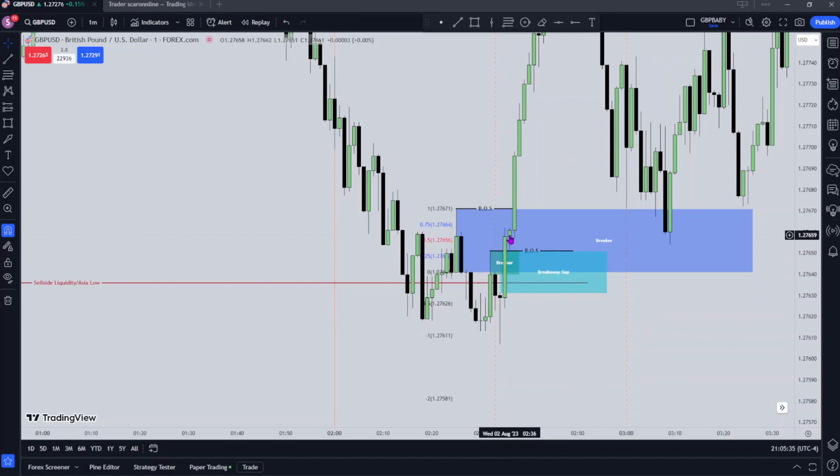The low of this is 1.27651 and the high of this is 1.27651. Yeah, so this gets traded to. So it is a breaker. I was going to say, although it didn't trade into it, it traded to it, and that's what makes it a breaker. Low, high, lower low, trade up, come down, touch it, and then what happens? We expand higher. So this is an entry technically.